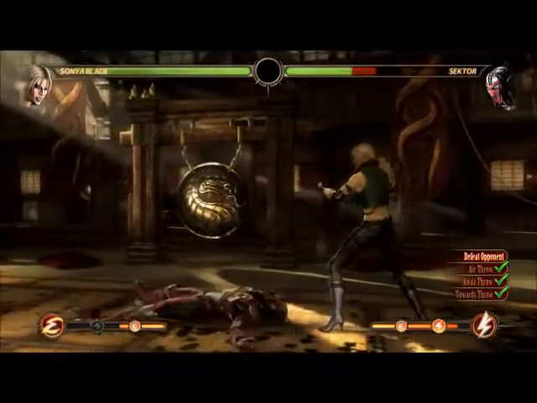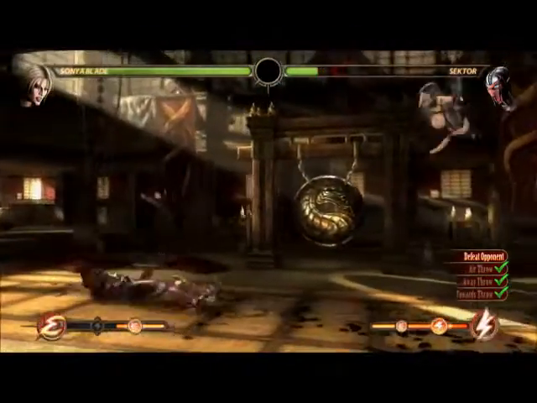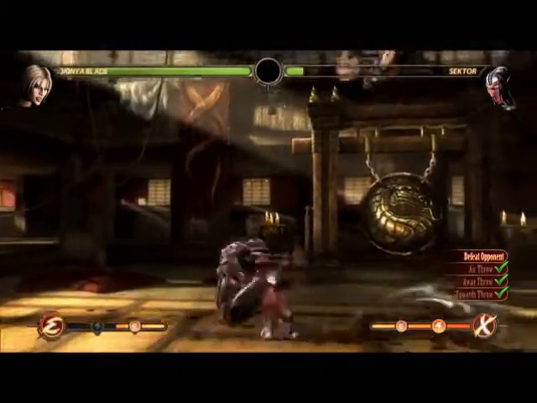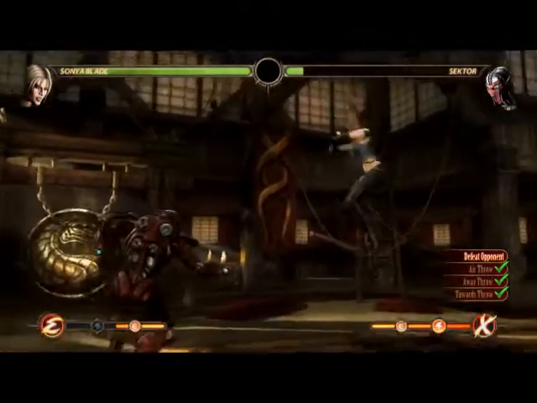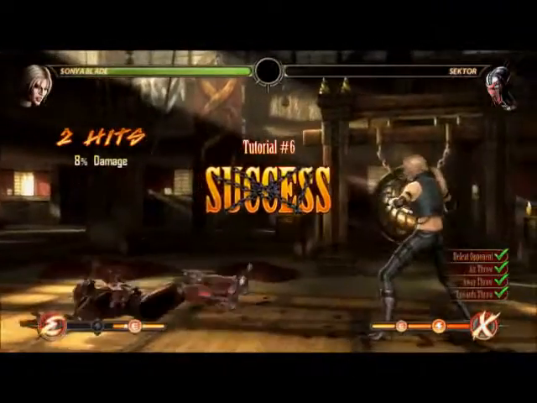Let's throw some projectiles here. Some dive kicks. And how about a cartwheel? Okay, good pressure.